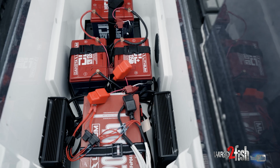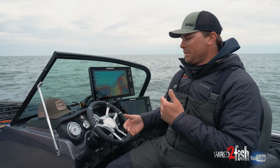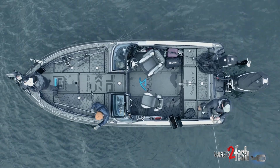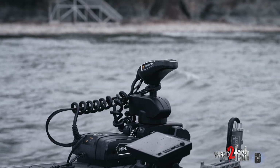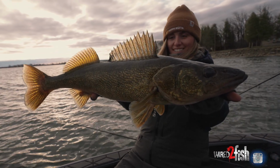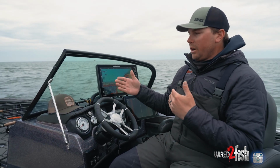The last few years, there's no more battery headaches. You always worry about guiding or running multiple trips in a day, and if you're going to run out of juice, and if you keep your customers in the right position, you run out of trolling motor power or graph power. And especially guiding walleyes and more so muskies, the short amount of time that I'm actually off of the water to be able to get a full charge just doesn't happen.